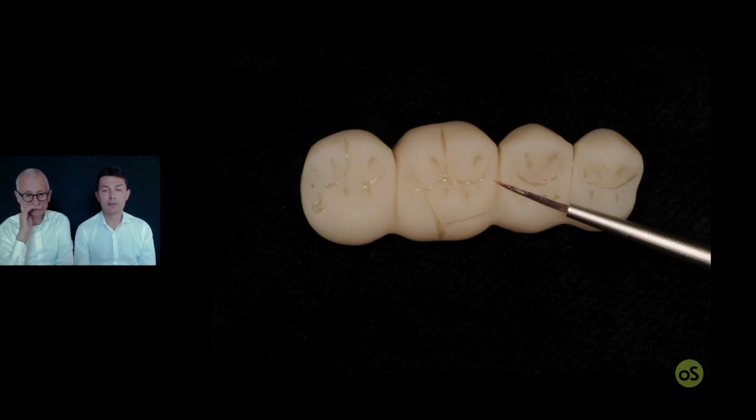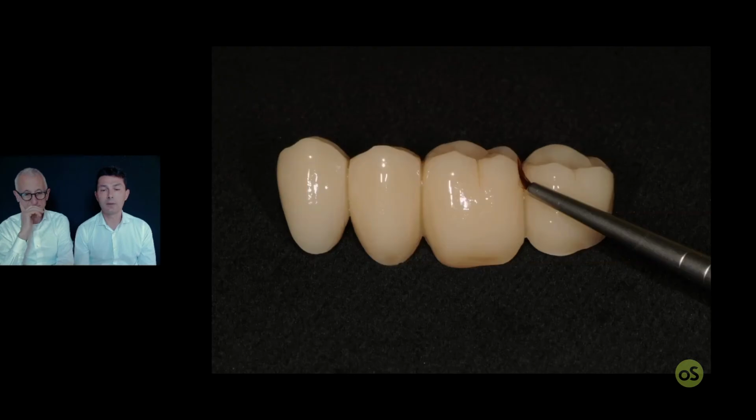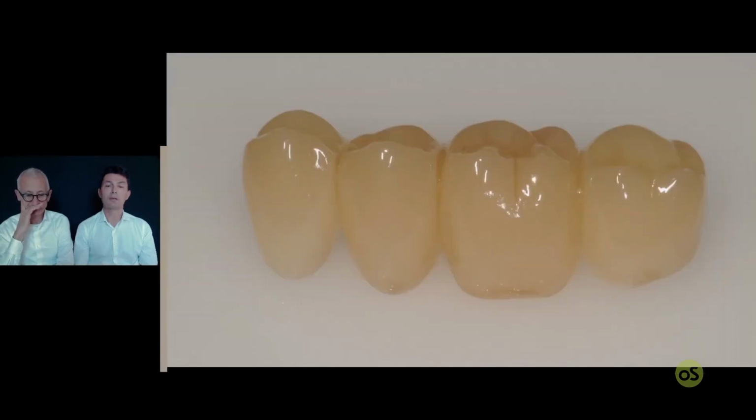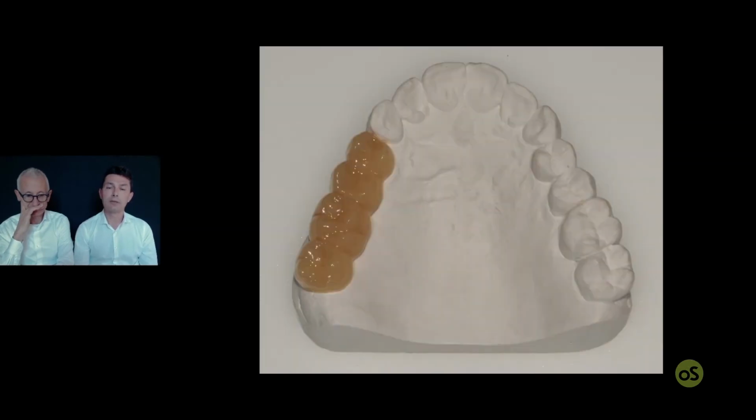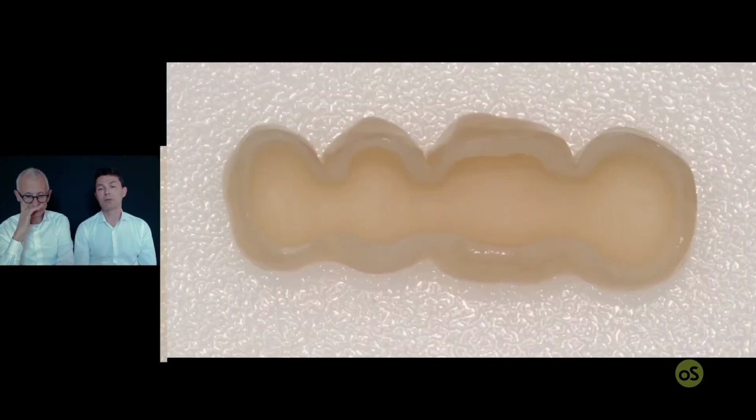It's time to increase the shade of the bridge, some color in the sulcus, and some color to increase the cutback of the enamel, and cover with the transparent. Only now is the restoration ready for the day of the surgery.